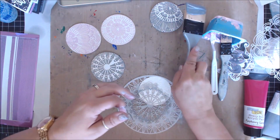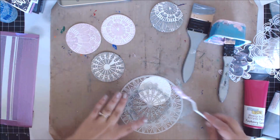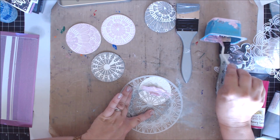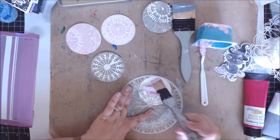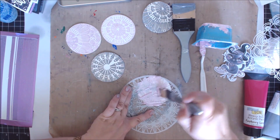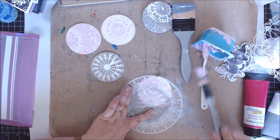Let's go on this side here. I'm going to switch again and go back to the pink. If a little bit of the gray kind of blends into it, I'm not too terribly worried. But if you use minimal amounts, you won't get yourself super messy and make a giant mess. I tend to make a giant mess. But, so get in there. This is one I think that looks kind of like a spider in a way. Of course, I grabbed way too much.